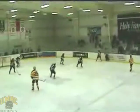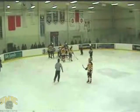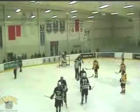Cross-ice pass to Yost. Yost will stop at the circle on the far side. Up top over to Hartchark, back over to Yost. Yost cutting his way to the front, down to Durante. Durante goes the opposite side, backdoor shot taken by Eric Becker. Great save by Badali. Yeah, UMBC cycling the puck very well right now. Tape-to-tape passes, just what you need to set up the perfect tic-tac-toe play.